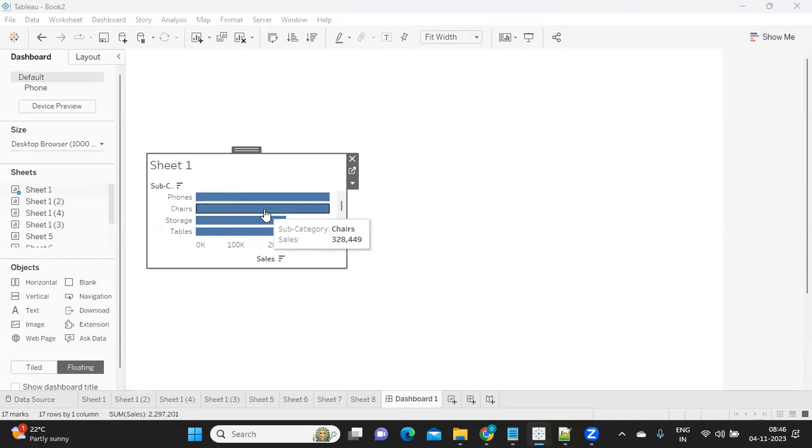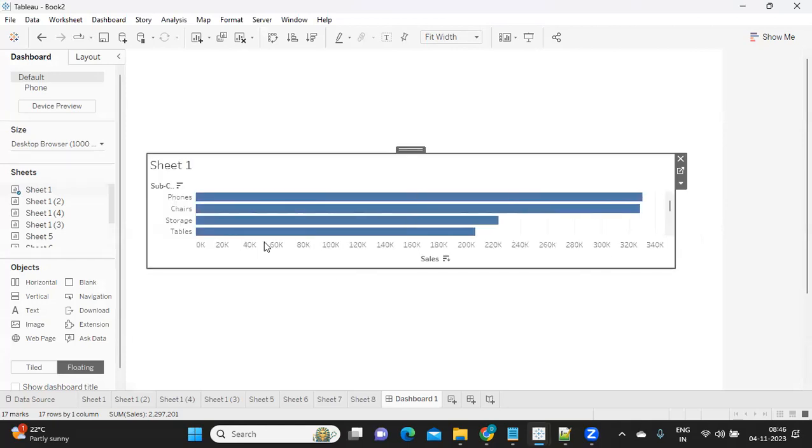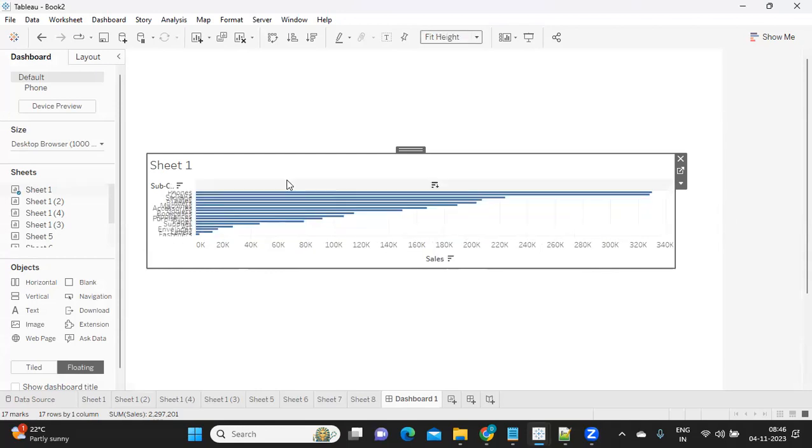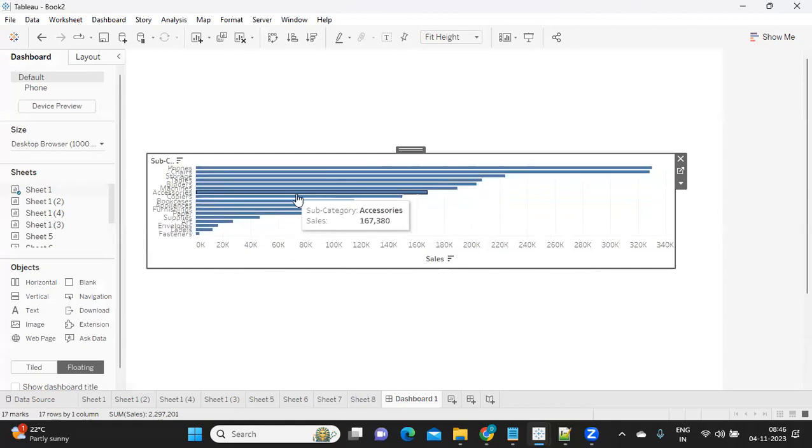Fit width, this is how it is looking because it is doing left to right. Now see here, it will take up the entire space from your left to right. But if I say fit height, your space from top to bottom will get adjusted, and whatever the size is available, it will try to create a chart within that, top to bottom.